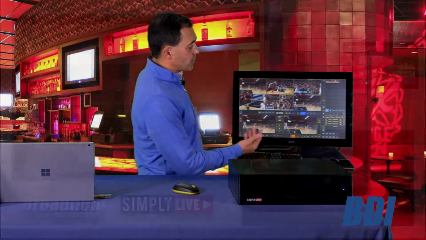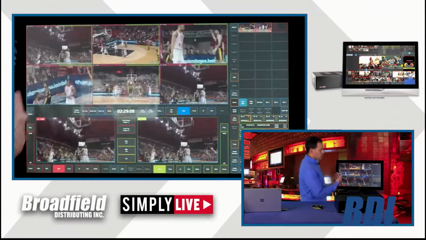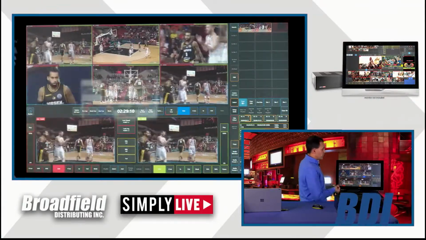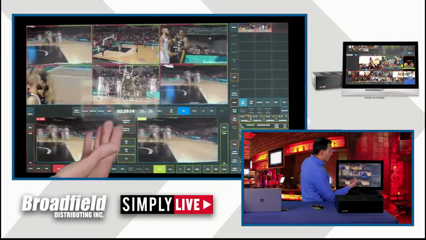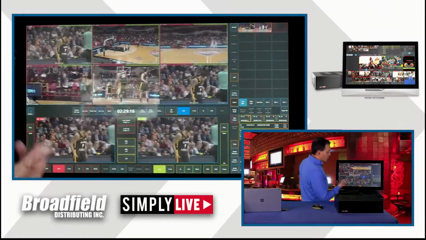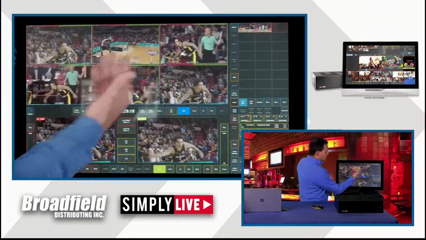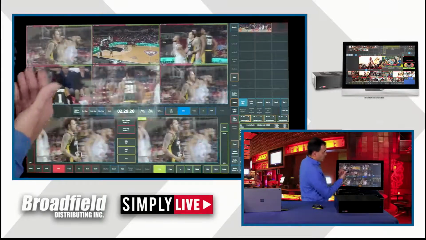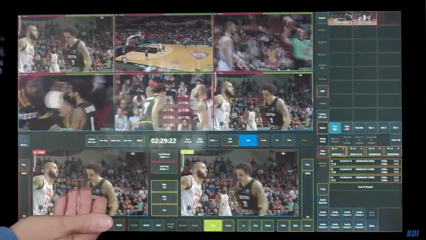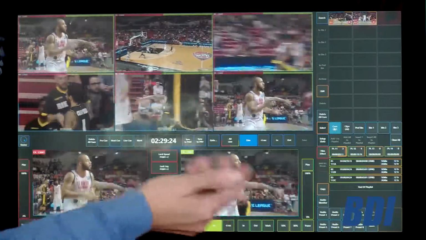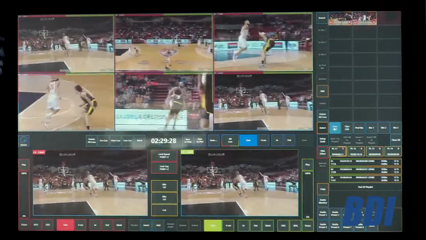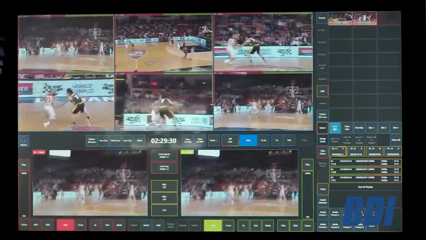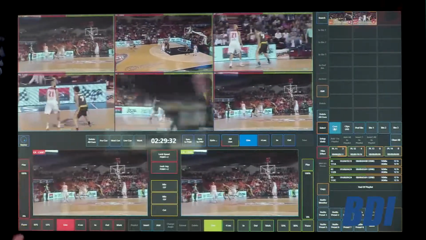So looking here at the UI, this is our SloMo UI, which you see looks different from the all-in-one, designed for replay. This is the Mini 8, so it's an 8-channel system, which is giving us our 6 inputs. So you see our 6 sources up top, and then down below we have program 1 and program 2. So these would be 2 physical sources, can be SDI or NDI, or even streaming sources that would be playing out of the system.